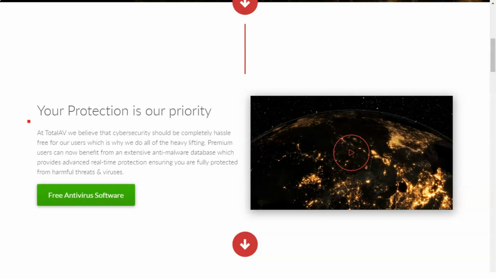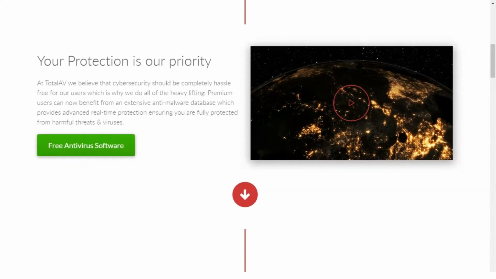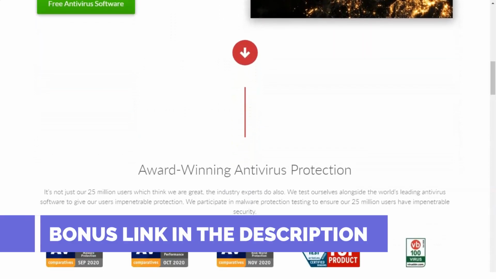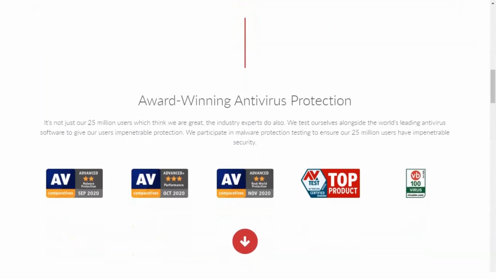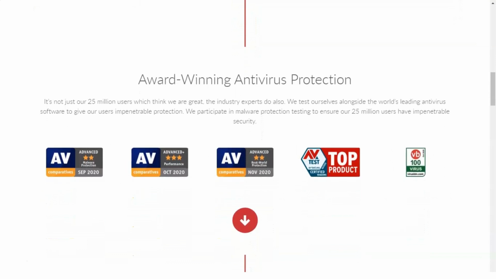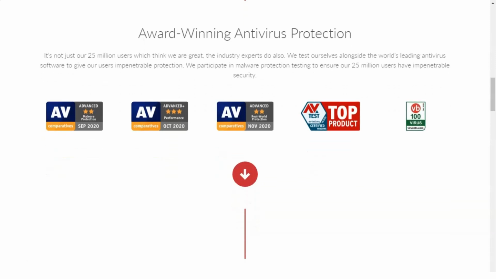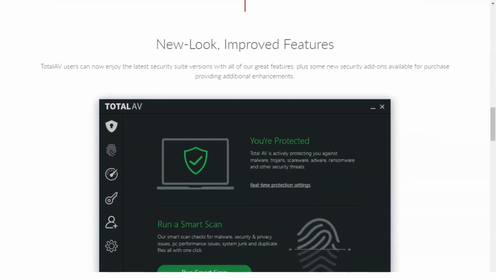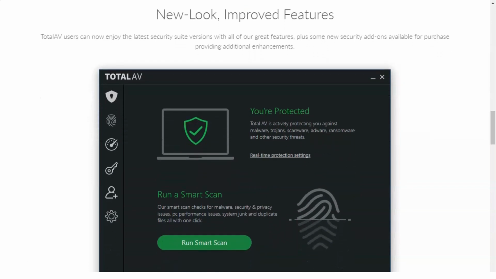The TotalAV virus scan engine is powered by Avira's antivirus technology, which we rate as one of the best antivirus programs in 2020, and the built-in VPN is provided by Windscribe, one of the best standalone VPN providers on the market today. On top of that, the antivirus has a great discount with a 30-day money-back guarantee to help you save on your purchase. For those who don't want to make hasty decisions, TotalAV also offers a free trial so you can try some of the features before purchasing the full package.